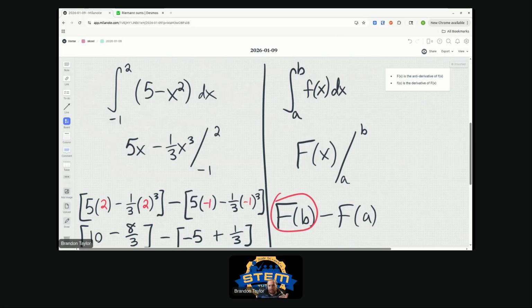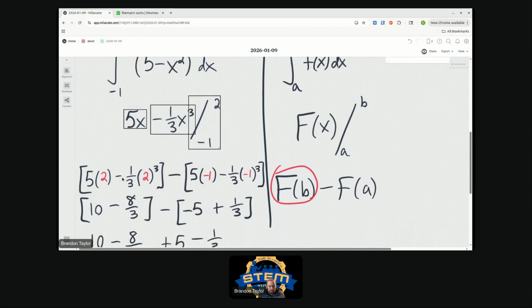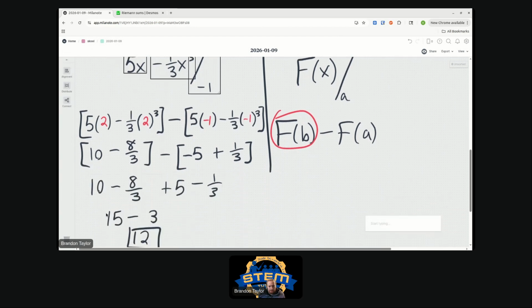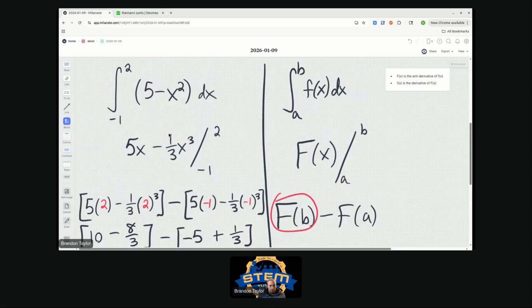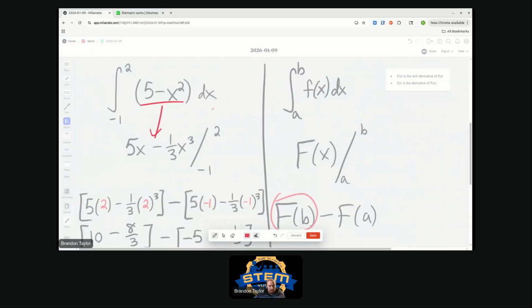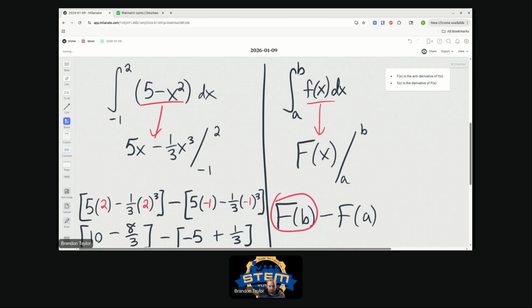That's what we're going to be talking about in a lot of the future lives. So hopefully that idea makes sense. But that's the one hard part, right? After you get to here, that's easy. You just plug in and evaluate. Again, there's algebra involved, you can definitely make mistakes, and you've got to be careful, but it's nothing crazy conceptually. The hard part is just getting from here to here, finding the antiderivative with the integral rules. That's what we're going to spend most of our time talking about next time.